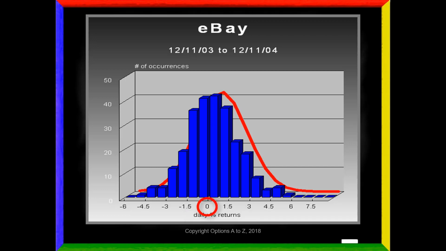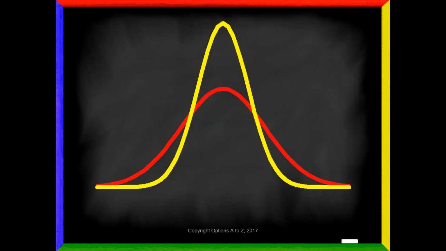But it's not the only number. There's variation or a spread around that average. That bell curve can get wide, and it's the width of the bell curve that we're trying to measure by the standard deviation. To understand the concept better, let's take a look at two curves. I've got one in yellow and one in red. The yellow curve and the red curve actually share the same center right here. In other words, they have the same average. However, the yellow curve is very tall and skinny. And if we were to actually measure it, we would find out that it has a very small or a very low standard deviation.